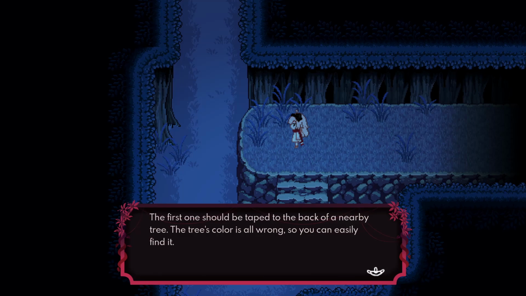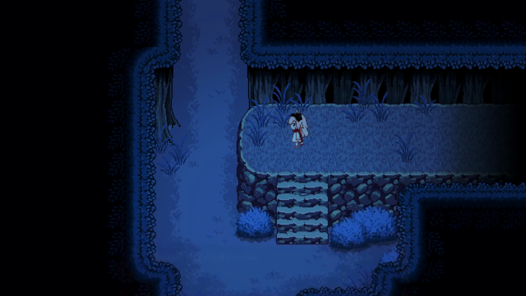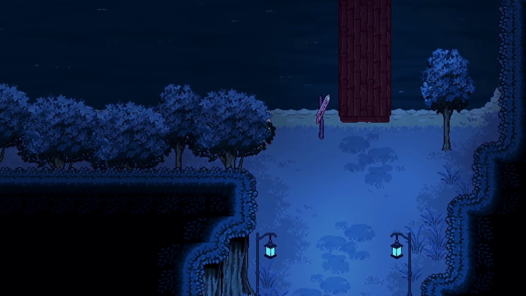First one should be taped to the back of a nearby tree. Got that one. Second, in front of the weird sculptor's house, there's a row of flowers, but one of them is actually a cactus. The last one is under a fake rug near the red docks. Just turn left when you see the sign. It's a bit hidden, but I believe in you. Okay. Red docks. Oh. Sign.